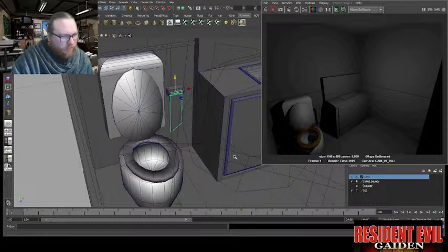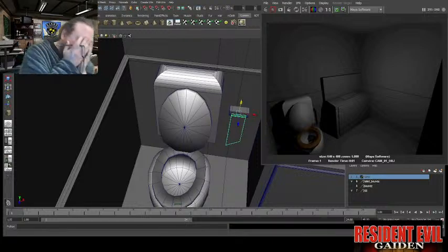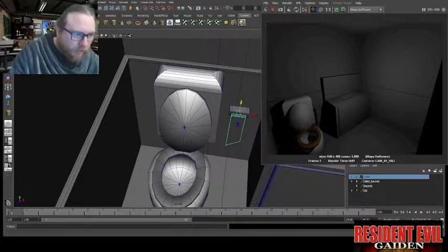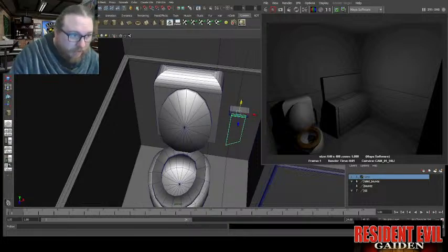Oh, wait a minute. Did I model a toilet without a flusher? Yes, you did, didn't you? You modelled it without the flusher chain. Oh my god. Where did I miss that? Thank God I haven't finalised that other set of bathrooms. I need to get that toilet flusher in. I'll do it next time because I know I need to get them finished, as I've only got a bit extra to do with those other toilets. Whatever. I'll get it done.